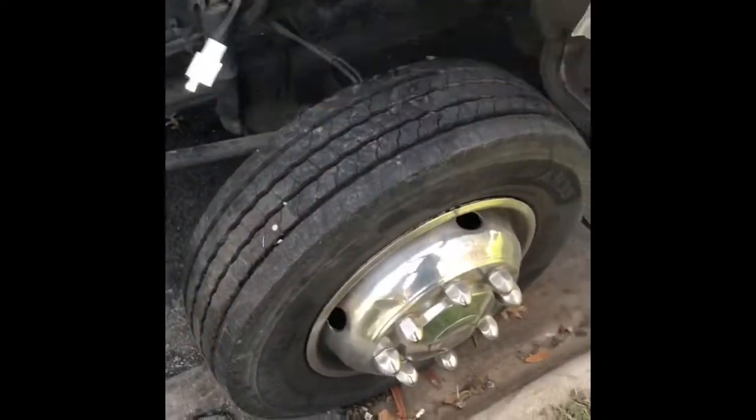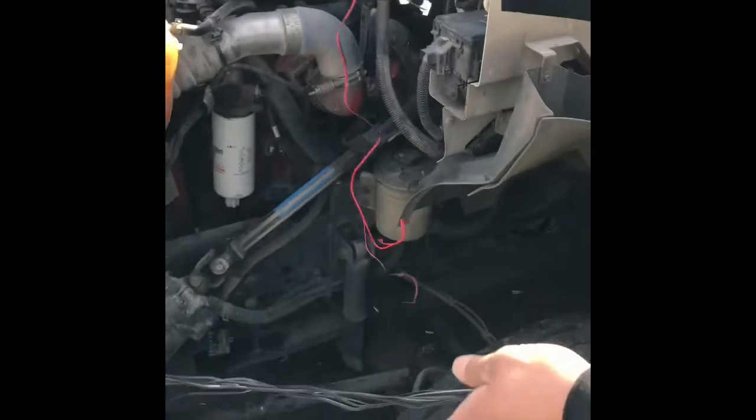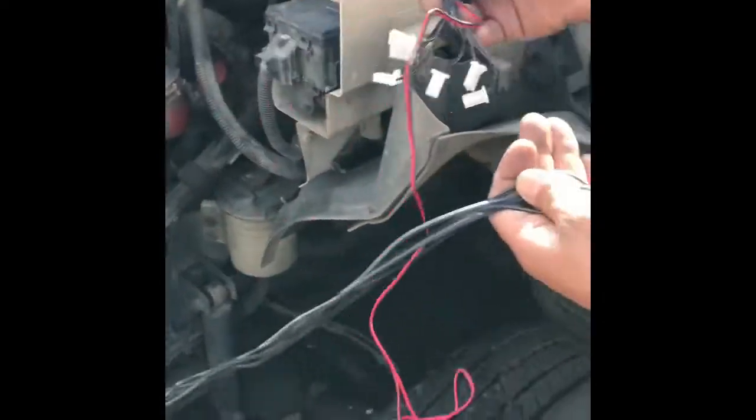Okay, look, so here go the wires, right? This box needs to go inside the truck right here, but they're not gonna reach. So I'm gonna run the wires through right here. Look right here. That's perfect. So that's how we're gonna get inside the truck. I'm gonna run the wires through there, come out through right here. Through right there, look at that. And then we'll put the box either right here, wherever they want it.